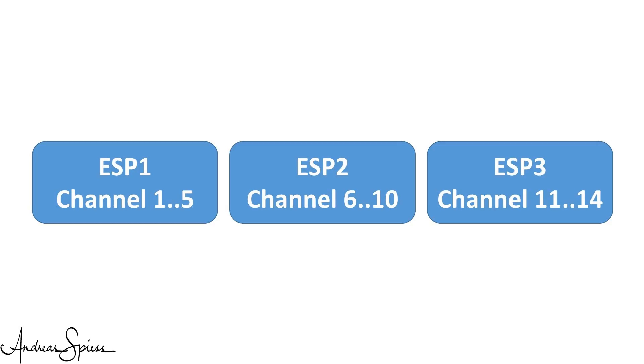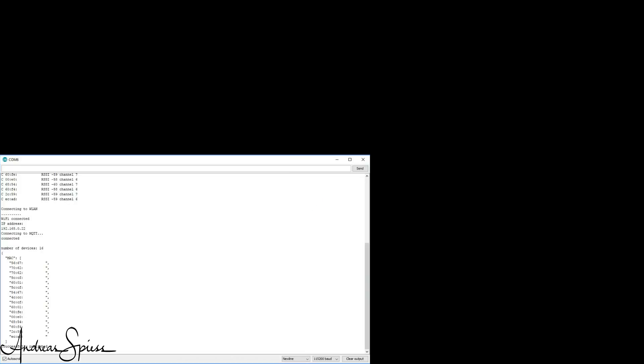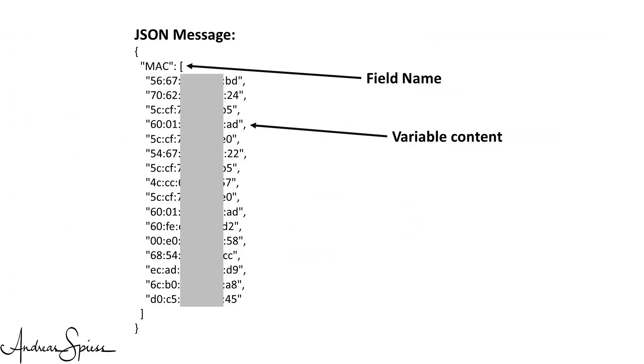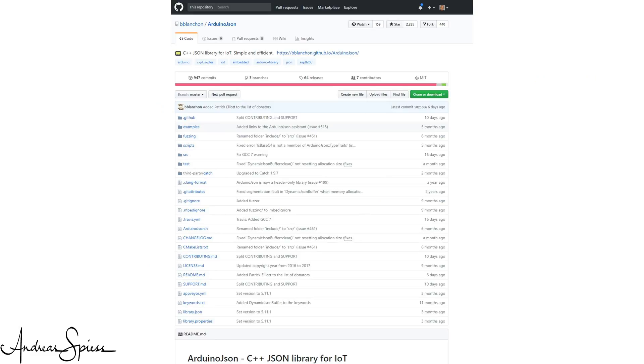Each ESP would then only scan a few channels and therefore would detect new devices faster. If a new device is discovered during the scan, the ESP changes to the normal mode, connects to Wi-Fi and sends an MQTT message with all the MAC addresses from its database to the broker. Here, you can filter these addresses and transmit only the strongest signals to reduce the coverage of your sensor. These MQTT messages can then be used to trigger flows in Node-RED. I use the JSON format to create the MQTT messages — JSON is a standardized way of formatting data and can be handled also by Node-RED. The Arduino JSON library works very well and I recommend using it for data transfer across MQTT.